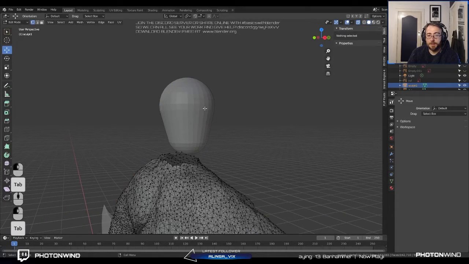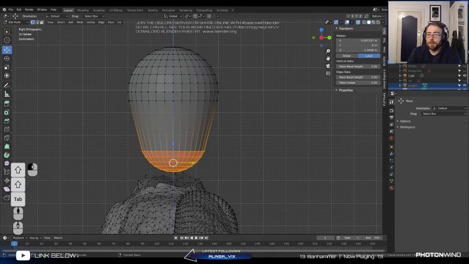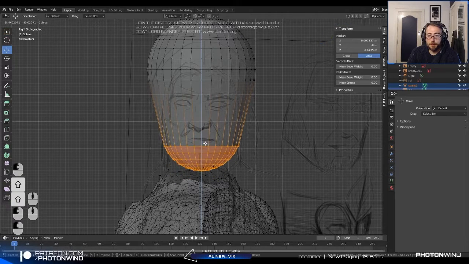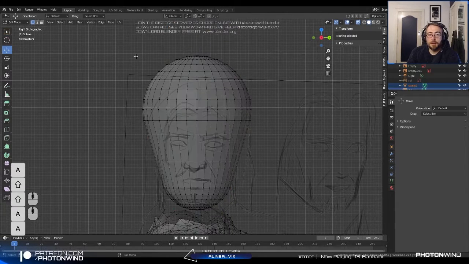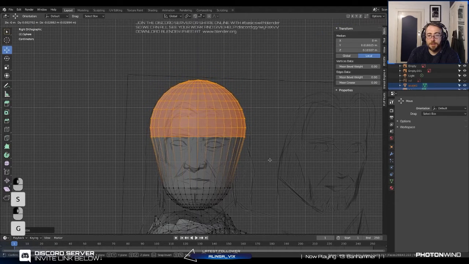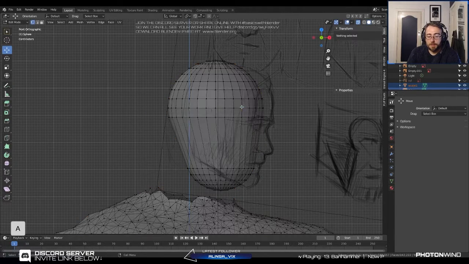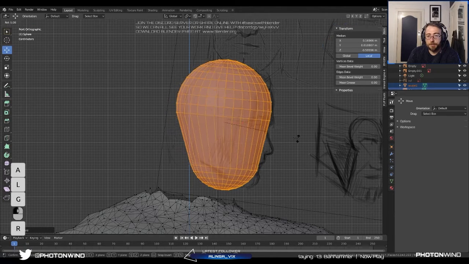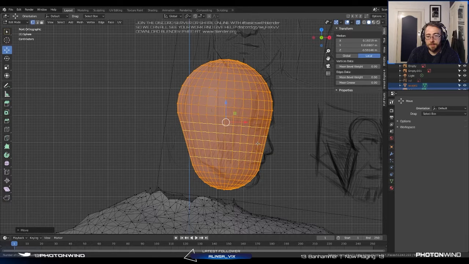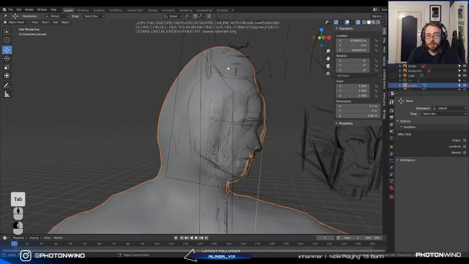Because this will be a lot easier to work with. So there's my face. Let's shrink this down to match his head. Go into the side view, grab, rotate, match, Control R to add some edge loops to make those even. So now we've got evenly divided sort of face detail over there.